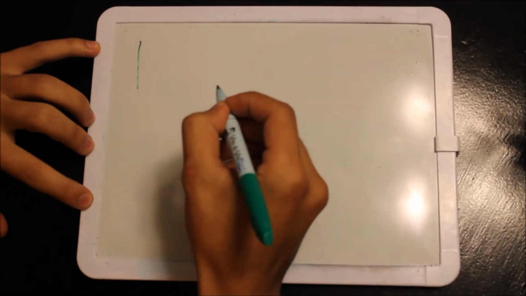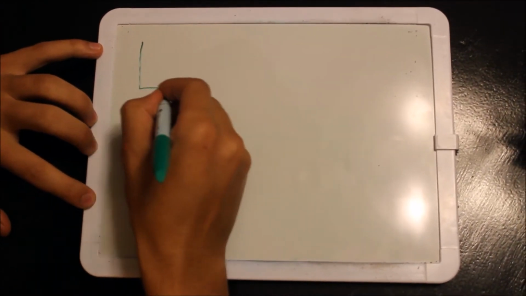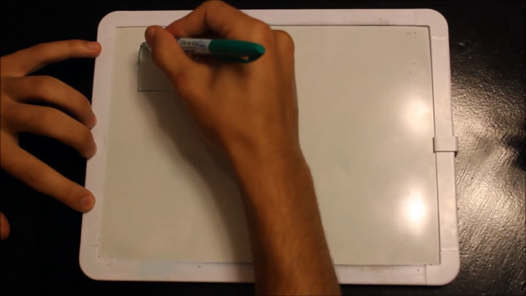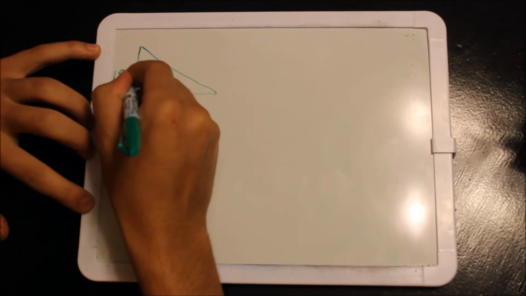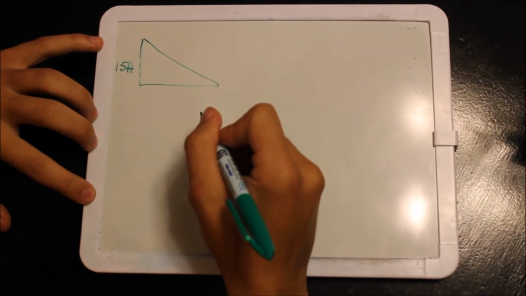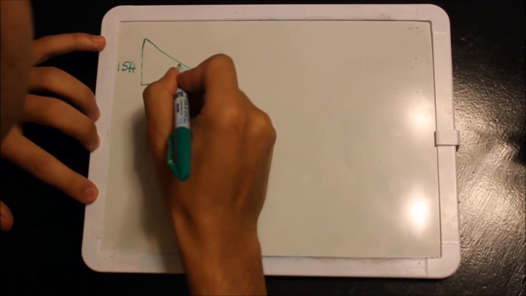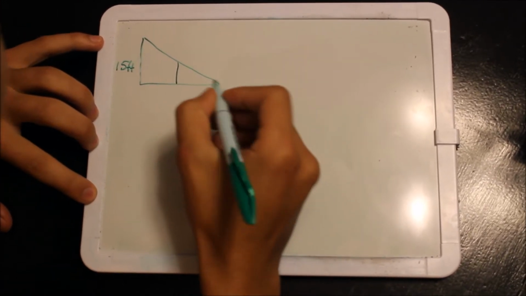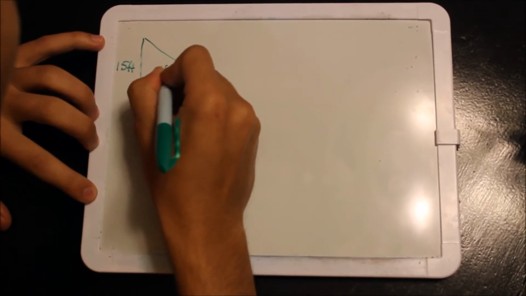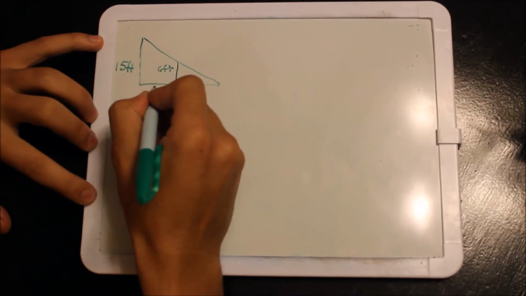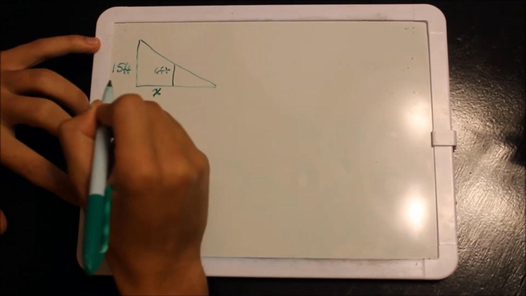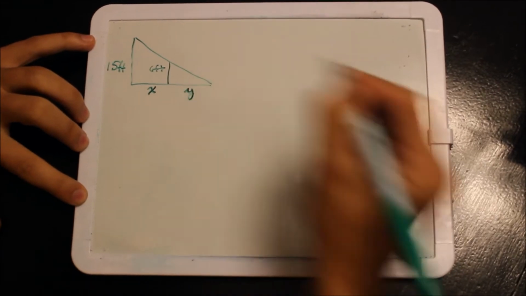Now, key thing with these problems, son, is make sure you draw the picture. If not, your teacher will definitely take off points unfairly. So we said it's 15 feet. How tall do you think we should make that cute dog Lucky? It's a husky, so it's pretty big. Let's go with 6 feet. That sounds about right. So we're going to make this part of the picture X and this part of the picture Y.